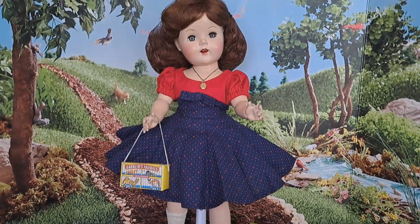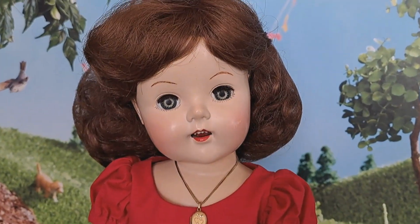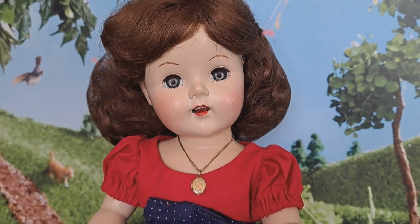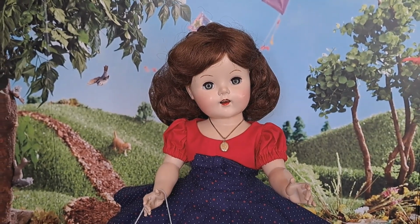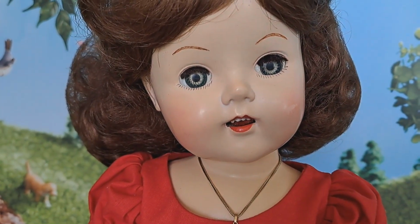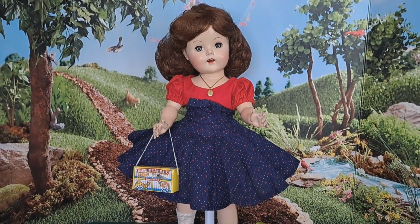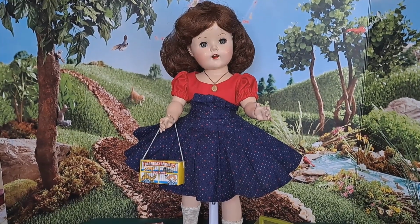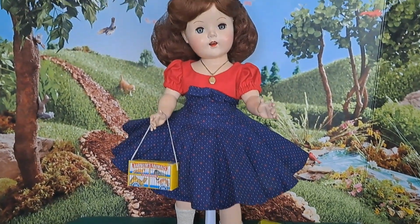Okay, well, here's a close-up of her face. She needed some work on her face, which I did. She now has some very nice little rosy cheeks, some nice little lips. She had no eyebrows, and she actually didn't have any eyelashes, which now she does. She was saved from being a Halloween ghoul. Yep, she was saved from being a Halloween doll. And she is now what she was meant to be, a raving beauty.